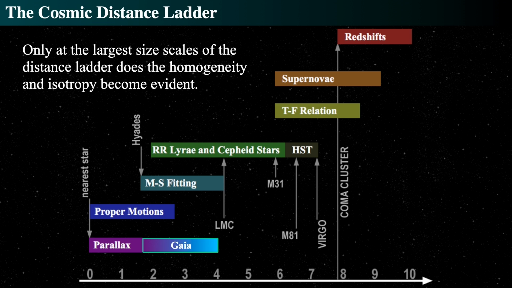No, we don't even think about getting out to M81 or the Virgo Cluster, which is 60 million light years away, or even what we can find with the Tully-Fisher relation that gets us out to 10 to the 8th parsecs, or even supernovae, which get us out to almost 1 billion parsecs. No, we have to actually get out to where our measurements must be measured in redshift, where we measure things on the order of hundreds of millions of light years or billions of light years. That's what we mean by the largest size scales of the universe. And this kind of homogeneity and isotropy only appears on the largest size scales.